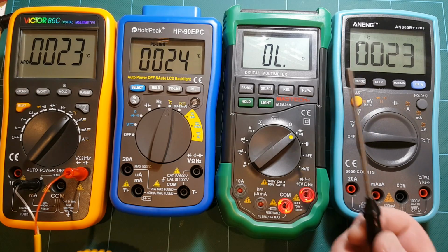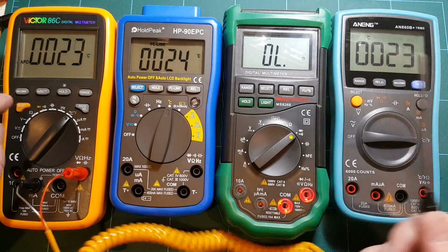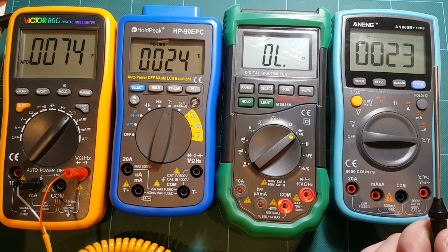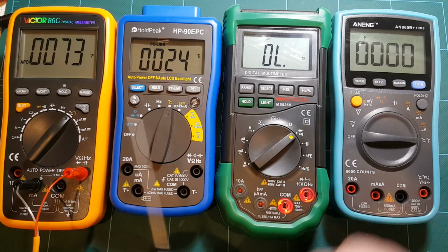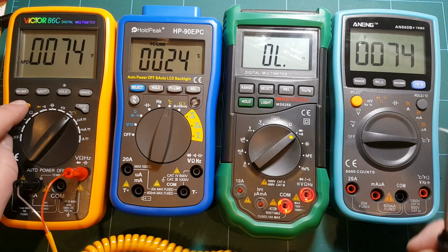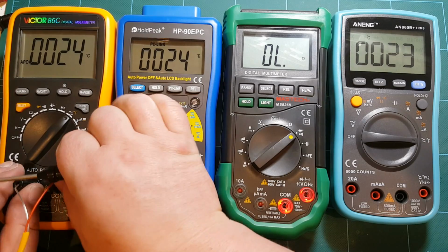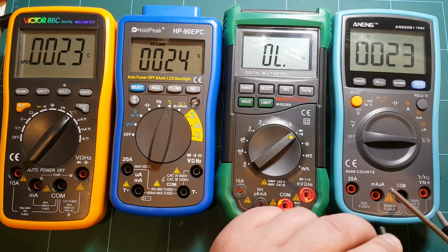23 degrees. So that's a little on the high side compared to these other two meters. And this one does measure in Fahrenheit as well. And in Fahrenheit it's showing 74 degrees, which is what ANENG showed. So I'm not sure why Victor and ANENG agree on the temperature in Fahrenheit, but if I switch to the centigrade, they differed. Now they're showing the same temperature. Let's see, just ambient temperature. Yeah, they're showing the same. What happened here?